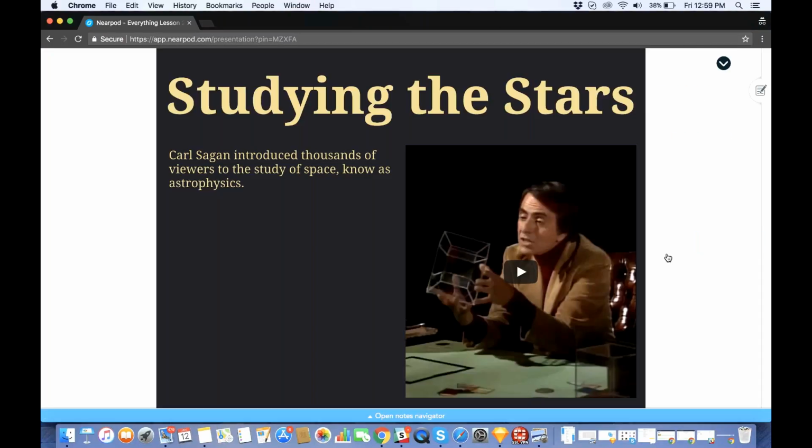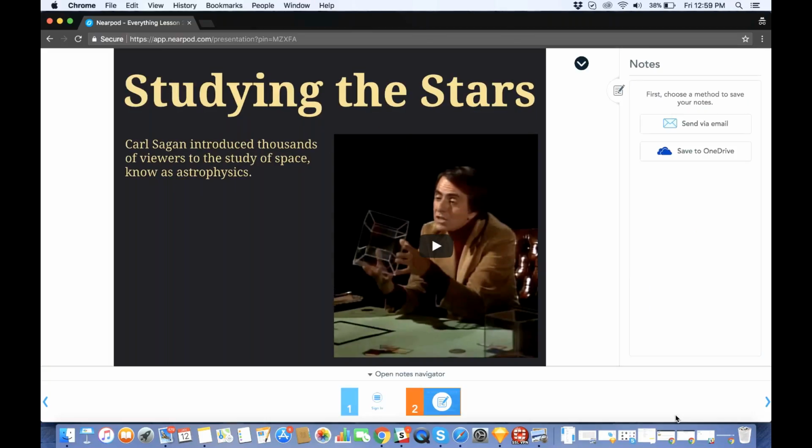When you arrive here, you'll notice a few things that are different than the student experience if notes were not enabled. There's a bottom bar down at the bottom that says Open Notes Navigator. And on the right-hand side, there's a drawer with a little icon that looks like you're taking notes. If you click either one of these, I'll click the bottom navigator, you open up the notes interface. This is a big change. Well, there's two big changes here.